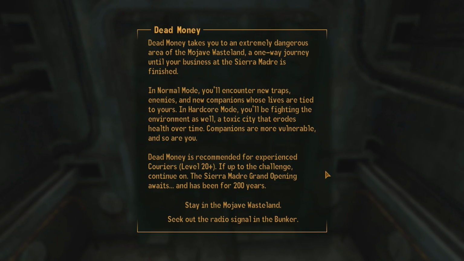Dead Money takes you to an extremely dangerous area of the Mojave Wasteland. A one-way journey until your business at the Sierra Madre is finished. In normal mode, you'll encounter new traps, enemies, and new companions whose lives are tied to yours. In hardcore mode, you'll be fighting the environment as well, a toxic city that erodes health over time. Well, I'm not playing hardcore mode, so I don't have to worry about that. Companions are more vulnerable, and so are you. Dead Money is recommended for experienced couriers level 20+. If up to the challenge, continue on. The Sierra Madre grand opening awaits and has been for 200 years. Stay in the Mojave Wasteland, seek out the radio signal in the bunker. Alright, let's do it.